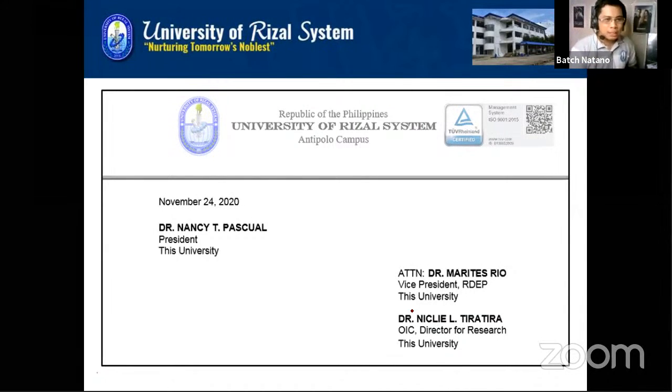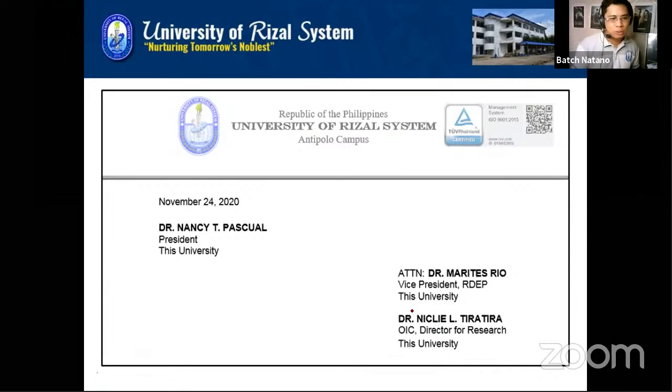Okay? So again, if the letter is directly intended for someone else and that someone else has a superior, then you have to direct first the attention to the superior of the person so that the superior of that person will now direct that attention to the actual recipient of the letter. So that is how attention works. Okay, so that's how it should be written.